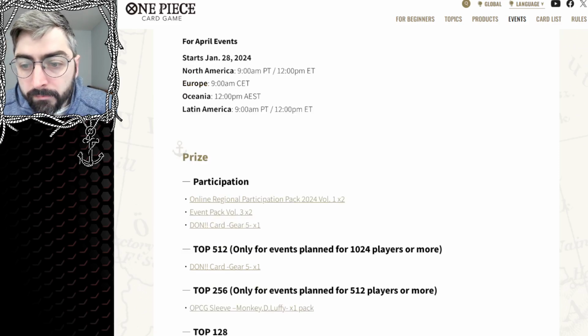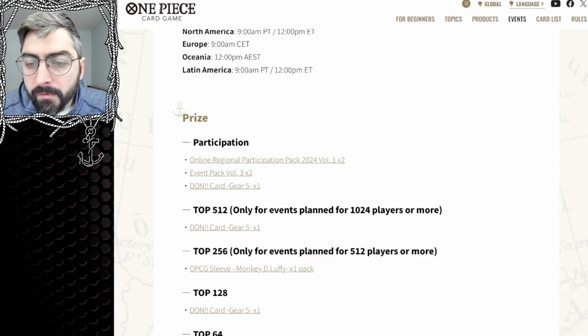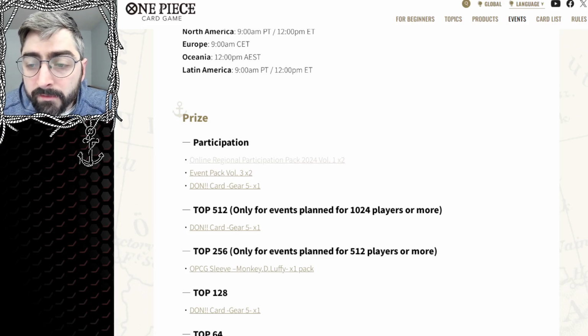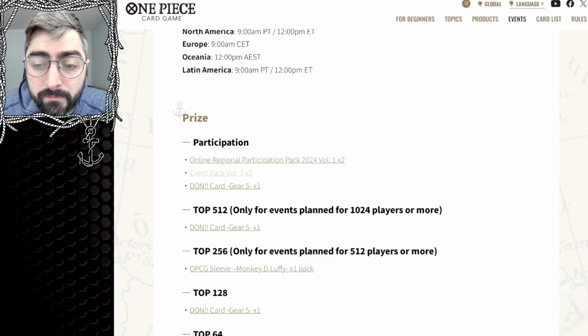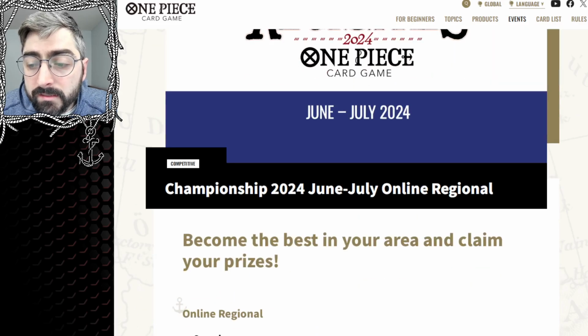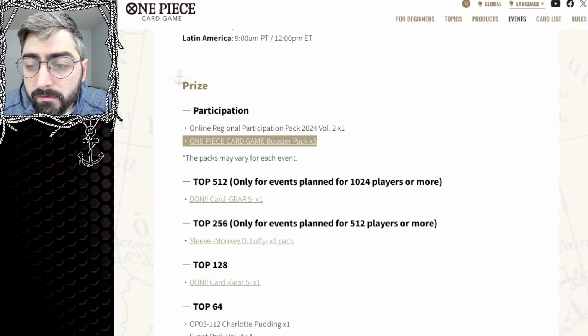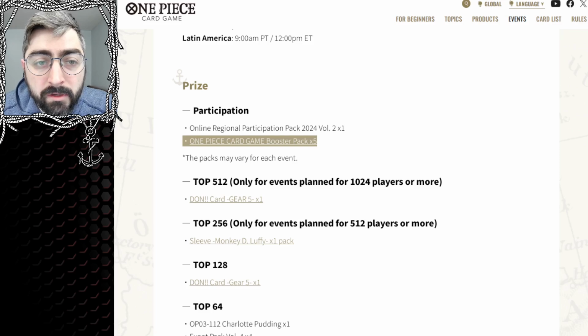This is the Wave 1 prize support, and all of these tournaments you have already signed up for. Online and offline had the same prize support with some minor differences for stamps and stuff like that. But online regional pack volume 1, it's a 2 of, you get 2 event pack volume 3s and 1 Dawn, compared to the next set here, scroll back down here, 5 packs. So when I look at value for entering a tournament, value is way down for 5 packs.